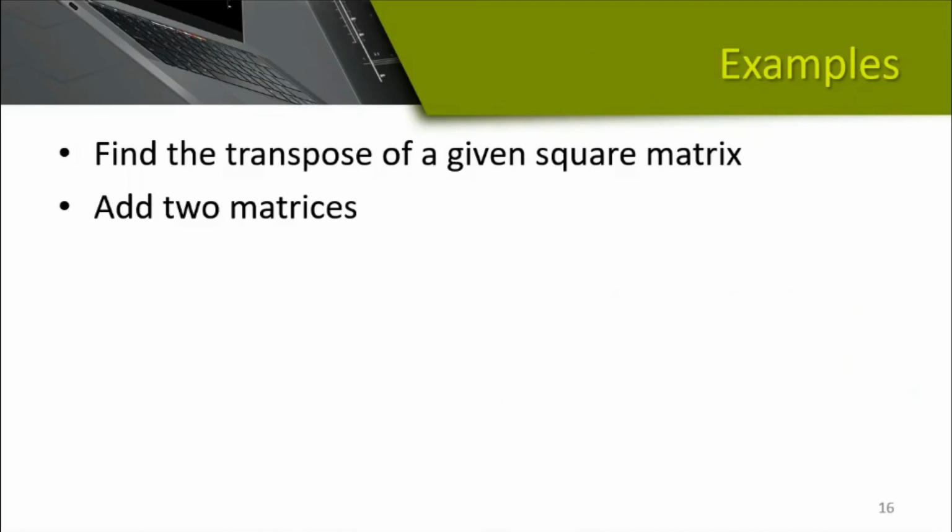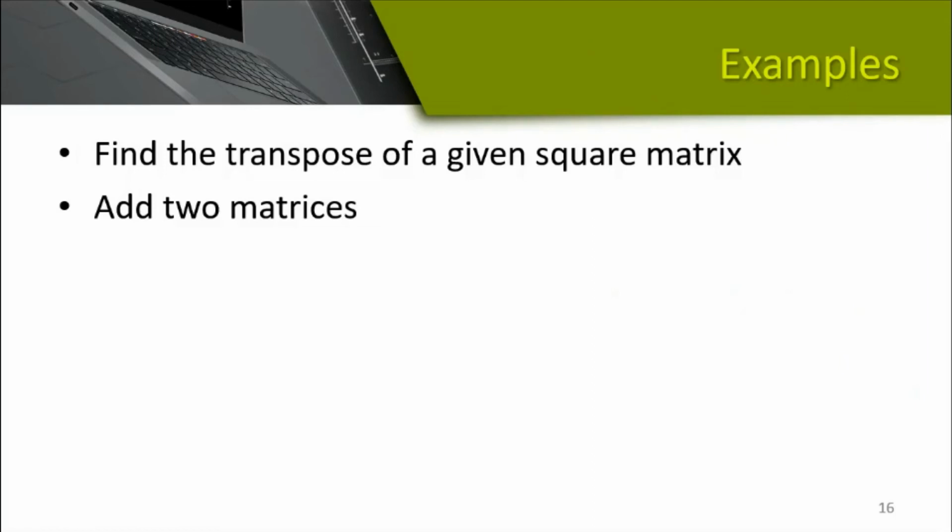Now let's see how to find the transpose of a given square matrix. Obviously the multiple subscripted arrays or the double subscripted arrays can be used to represent matrices. A matrix is a two-dimensional array of numerical values.